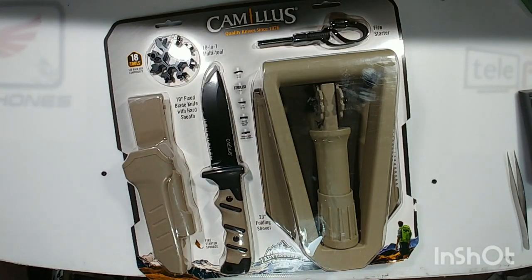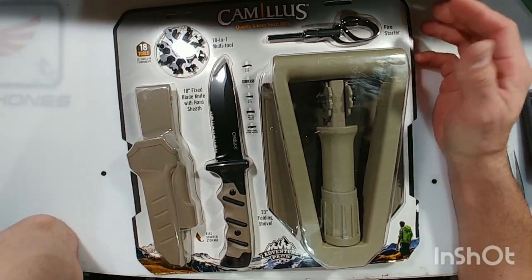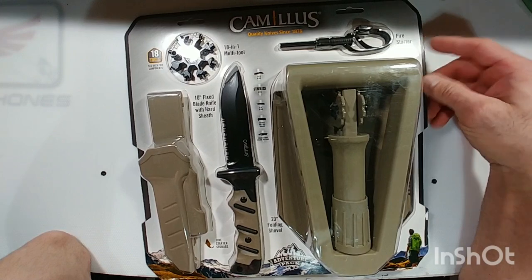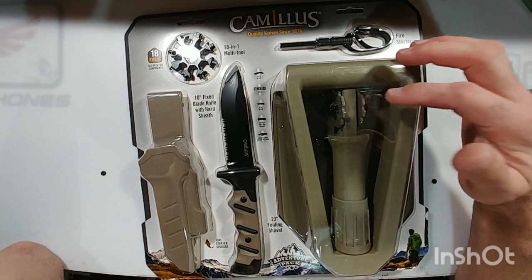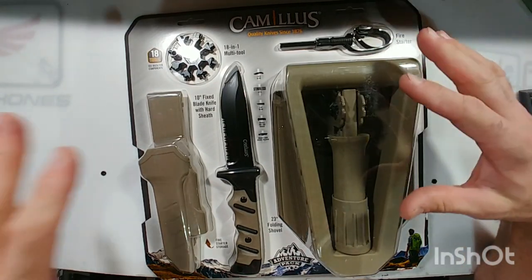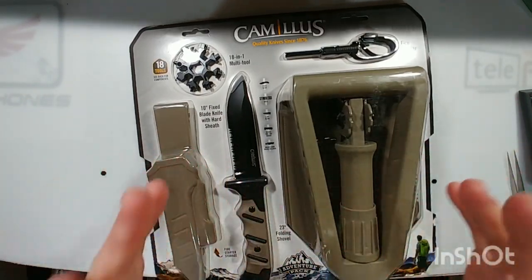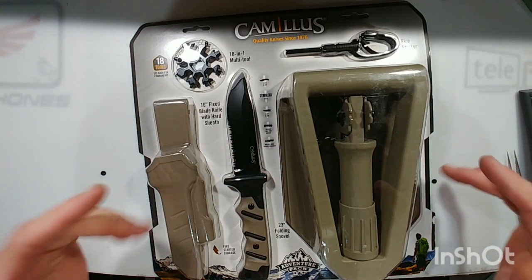What's up, Not Enough Knives vs JT here, coming at you with another one of these crazy gift sets that did not hit the shelves thanks to the supply chain crisis. They were sitting out at sea for almost a year and now they've hit the shelves. Because of that, I'm going to discuss and explain why this is perhaps the best value probably in the last 12 months of anything I've brought on to this channel. It has more to do with the circumstance in which this package fell into. If that sounds interesting, stay tuned.